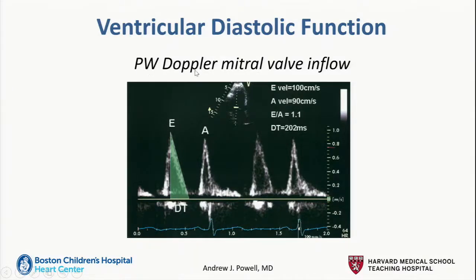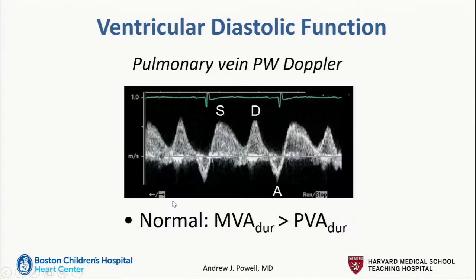So this is what pulse wave Doppler of the mitral valve inflow looks like. Again, E wave, A wave. And the other parameter or analysis of this I'm going to add now is the deceleration time. That's how quickly you go from the peak E wave down to the baseline. So if it's a slow deceleration time, it would look more like this, and a rapid deceleration time just drops down even faster. So we're looking at the slope there.